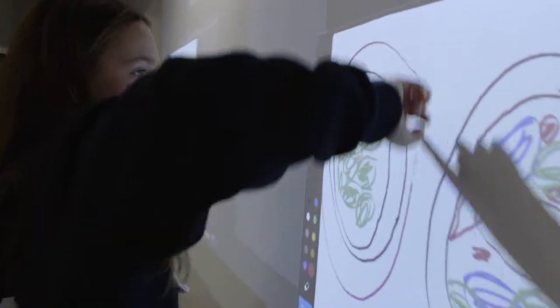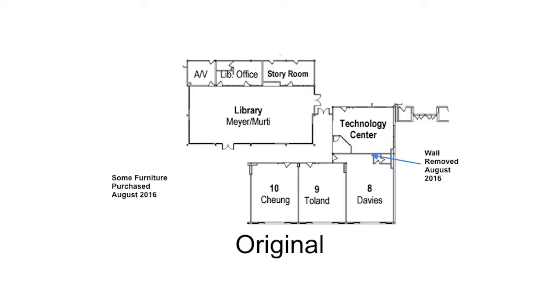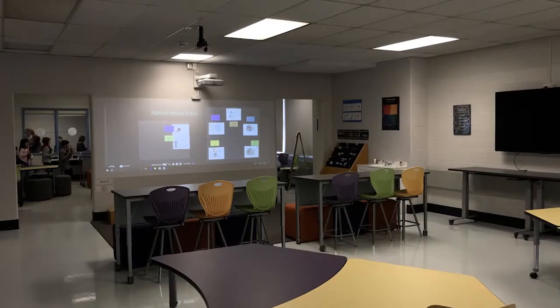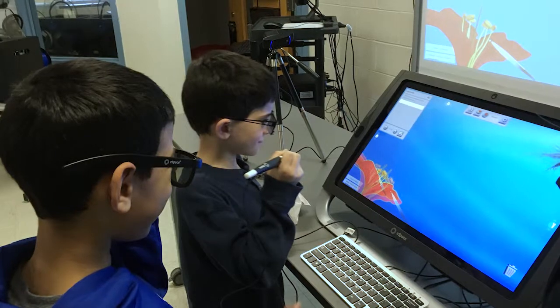In each building, we took an approach that was really specifically designed for that building and what their needs were. For example, in our K-2 building, their need was to rethink their traditional technology lab. So we've expanded on their technology lab, opened it up a little bit, and used some flexible seating in it. In our 3-5 building, their need was to create what they're calling a learning hub. And they've combined multiple classrooms attached to the library to create a hub for science, math, all the STEAM initiatives that we're working on throughout the building.